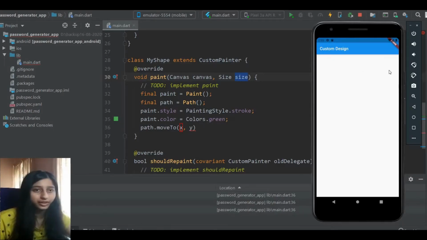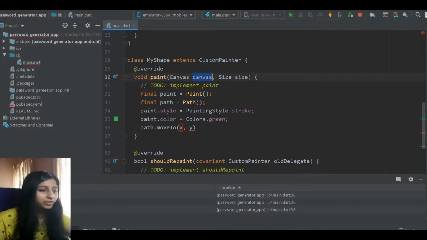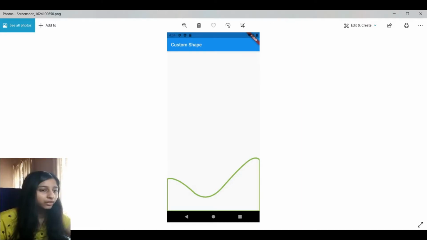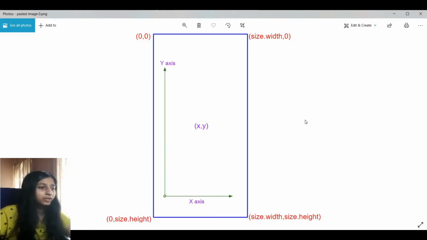The canvas is basically the coordinates of a screen. So we have size dot width to get the maximum width and size dot height to get the maximum height. Anything in between would be our coordinates for the drawing. So let's see how it's done.